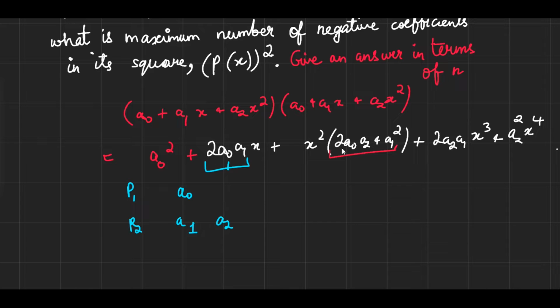Well, what if I said this one was negative, but then instead of the middle, it was this one that was also negative? Okay, well then that would tell me that A2 and A1 are the opposite parity, but then because A1 has the opposite parity of A2, that means A2 and A0 have the opposite parity. But then this thing is positive, because this is A2 times A0, which is positive because they have the same parity, and A1 squared is always positive.